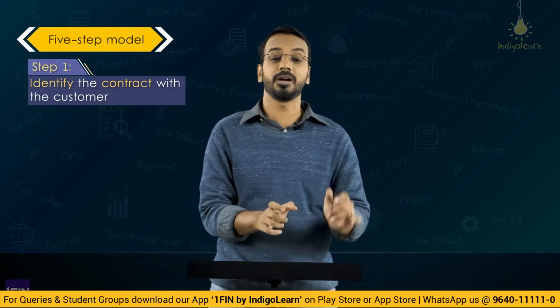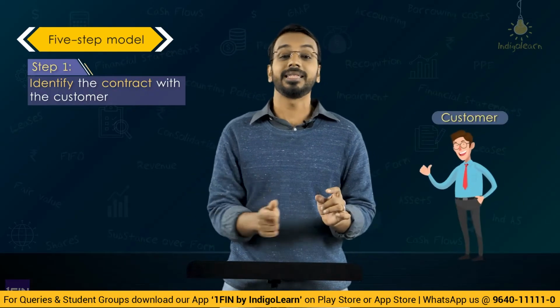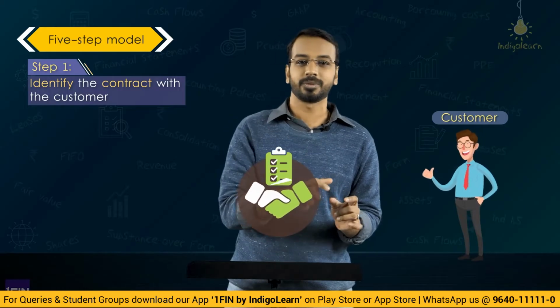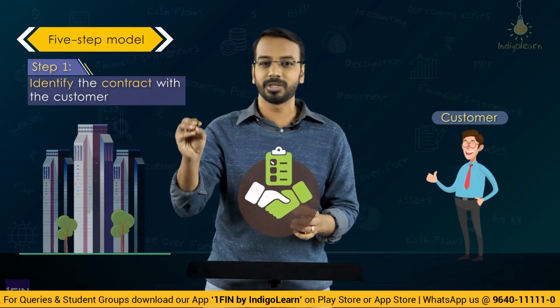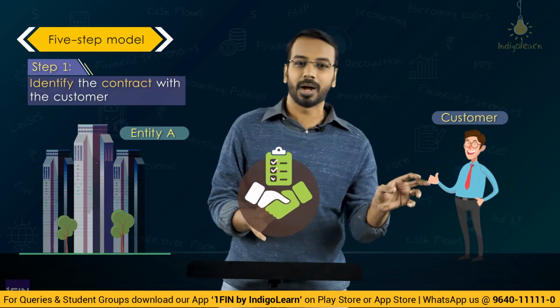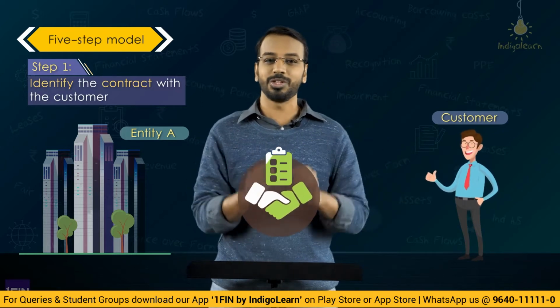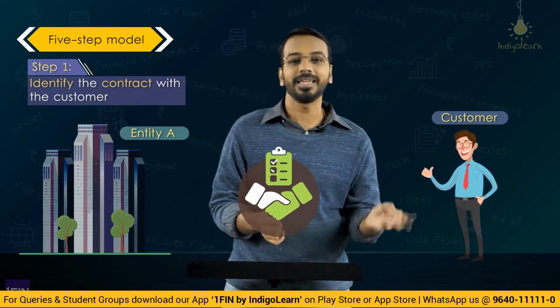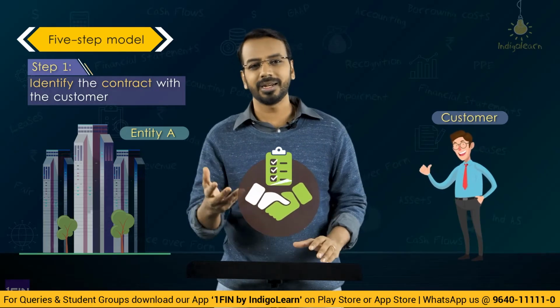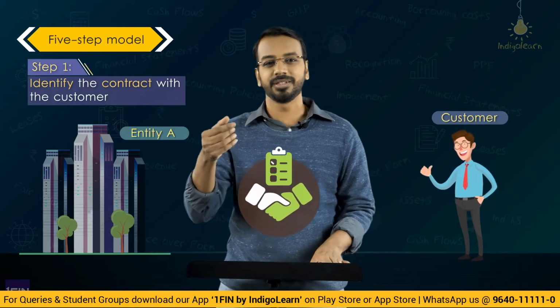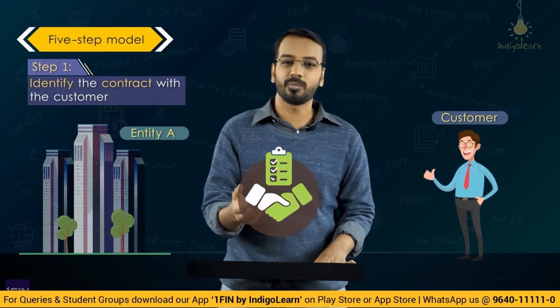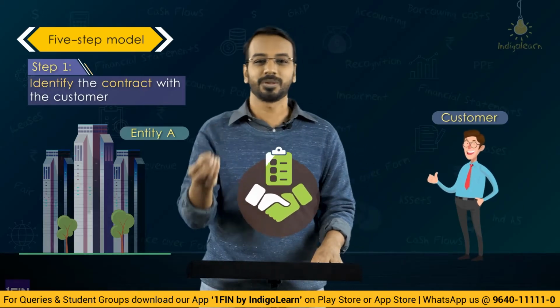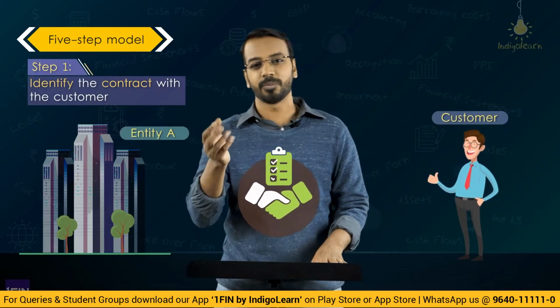Please note these important terms. There has to be a customer and there has to be a contract with the customer. So, if there is an entity, for example, the reporting entity, and there is another party, there has to be a contract between these two and the other party must be a customer. Now, generally, what do we understand when we hear this term customer? Customer is someone who purchases some goods or some services from the supplier or from the seller.